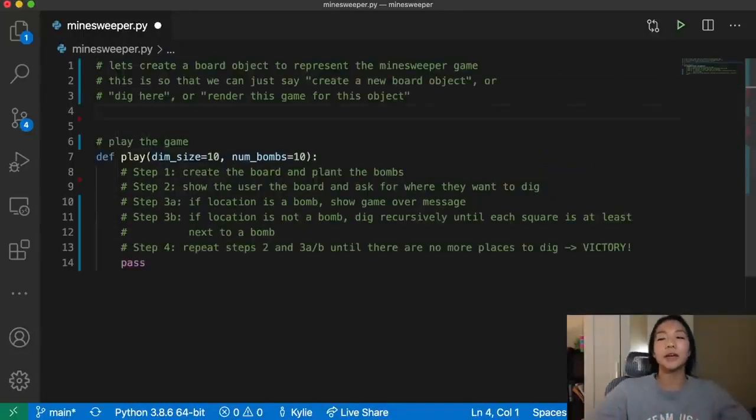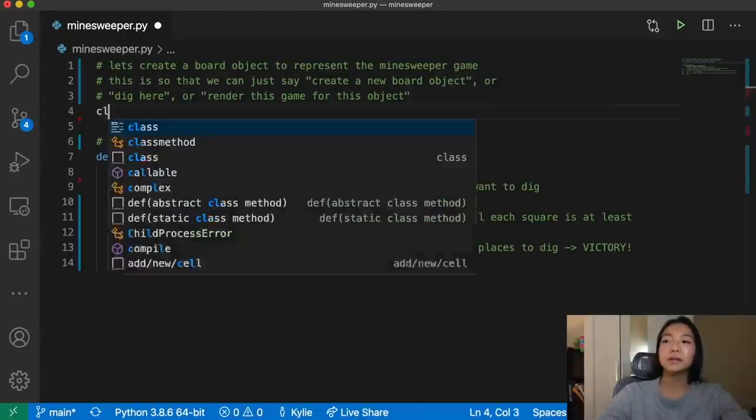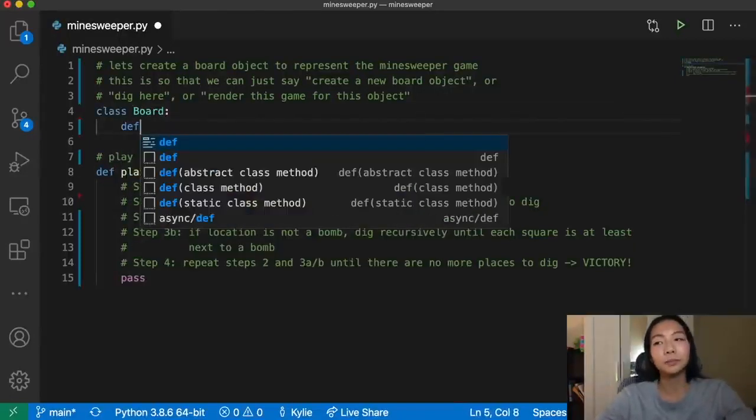Okay, so let's take advantage of our object-oriented programming tools that we have in Python, and let's create a board object to represent the Minesweeper game. So this is where we can say, create a new object, or dig here, or render this game for this object. Let's define a class called Board.